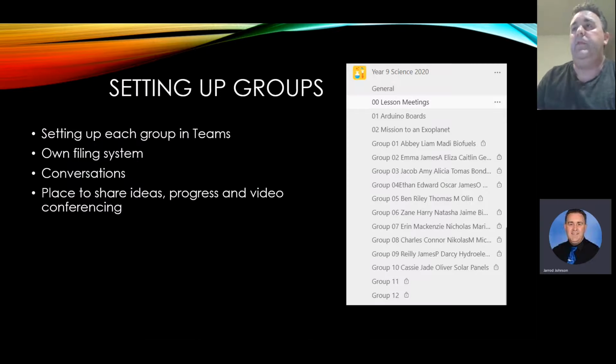All right. So setting up the groups, what we've done is I'm setting up in teams. This is an example of how I've done it in the past with my United Science. I don't know all the students in the class yet, so I can't put their names down. So these are just some random names. But what I would do is I'd have each group, so group 1 to group 24 down here, with the students in here. The good thing about this is it's its own filing system.